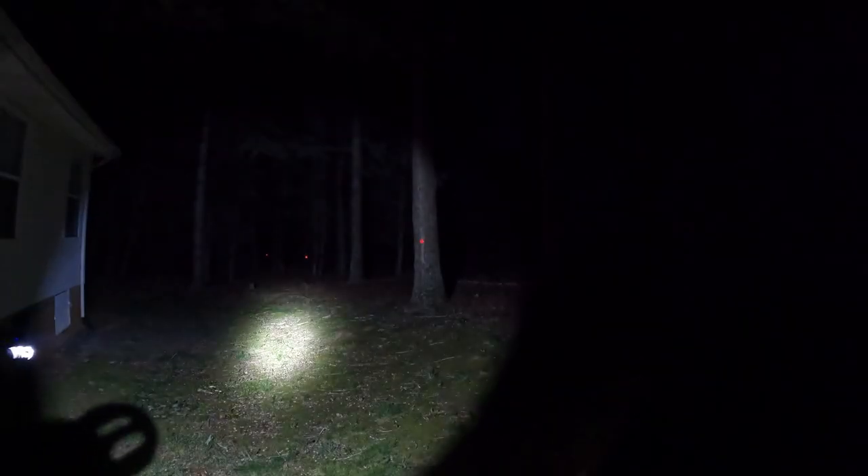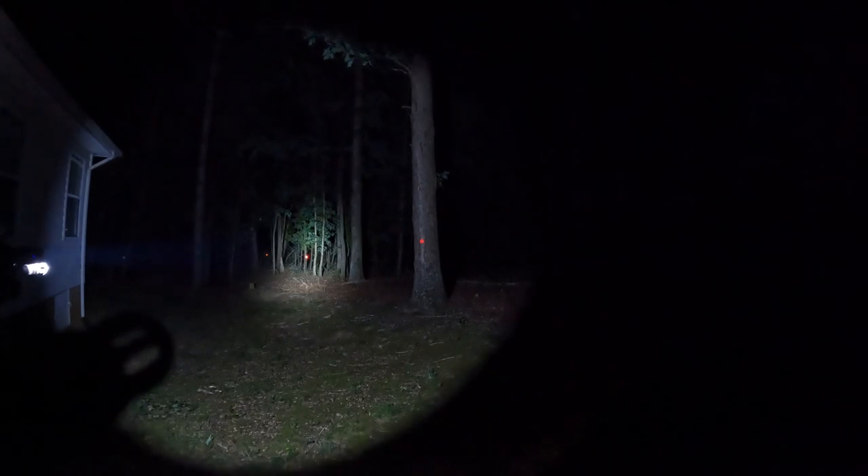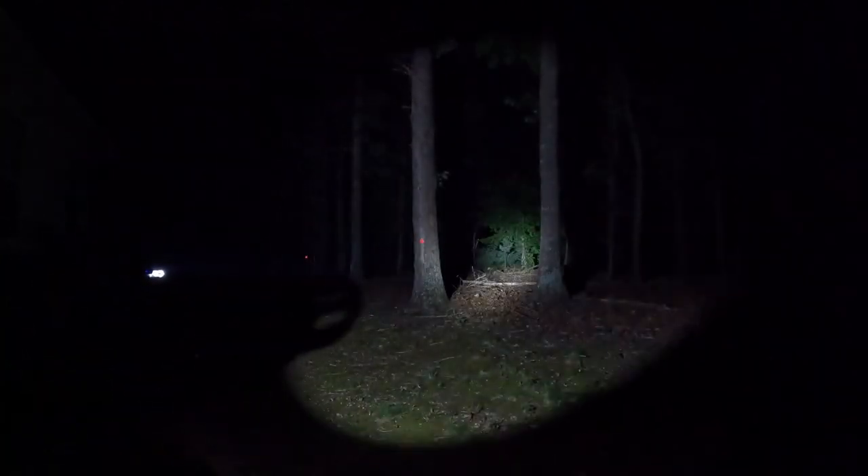Out here in the backyard — you know the deal — I got a few reflectors set up. The first one is at 10 yards, the next one is at 25 yards, and the one out there is at 50 yards. I'm going to tell you right now, this is a bright light. It's got a really nice bright beam at distance, but you've got plenty of flood too — you can see on the ground my flood reaches all the way out to that 10-yard reflector. Out in the woods you can see — if it wasn't for the tree line you'd be able to tell it's going out much, much further. Very very bright light.